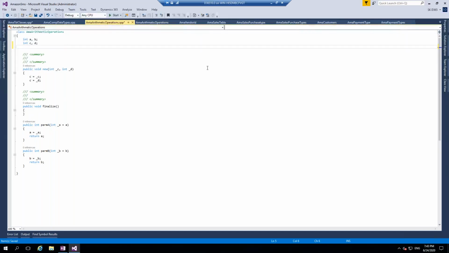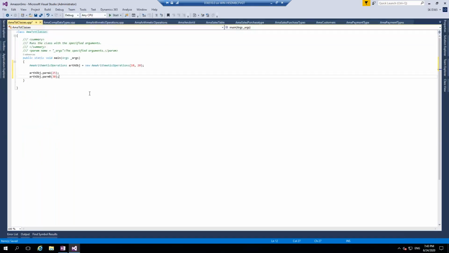And then what I will do is I want to create two more variables: public int e comma f. Okay, I have used public int e comma f. Now I will go to the test classes. I will use the object dot e, because we made it public. Public means public telephone booth, accessible to everyone. Okay. Object dot e equal to some 50, and then object dot f equal to some, sorry, here I need to add the value.